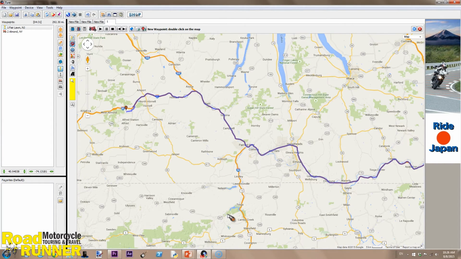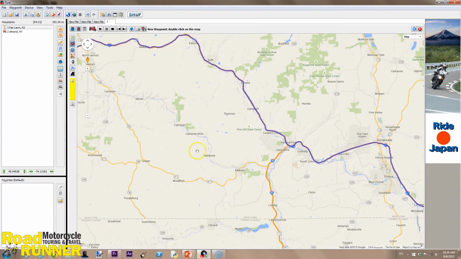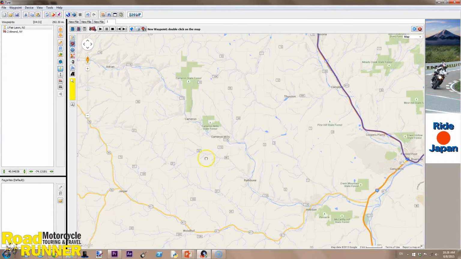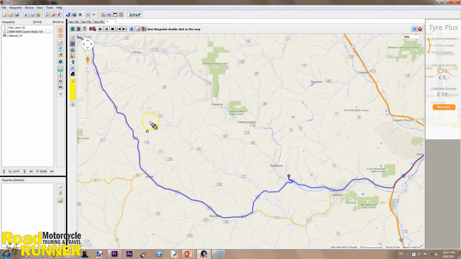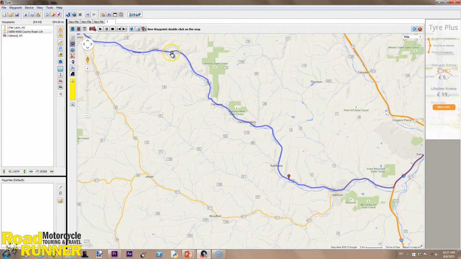Let's try to zoom in and look for such county roads. I can see a nice county road 119 going here, so I'll try to drag inside. You see the editor still insists on going through a faster route, so I'm going to force it to go through 119 by adding another waypoint.